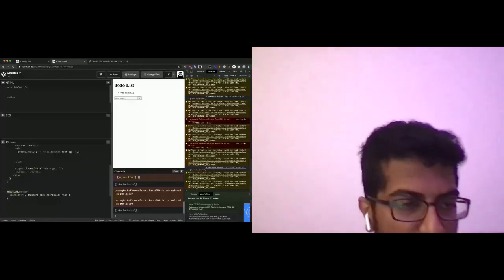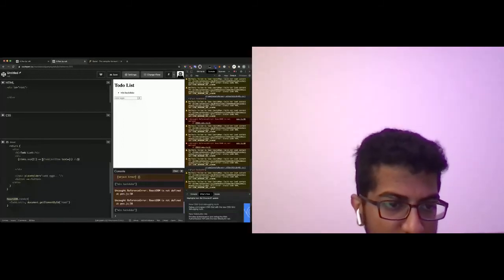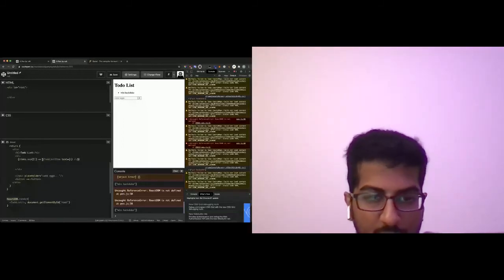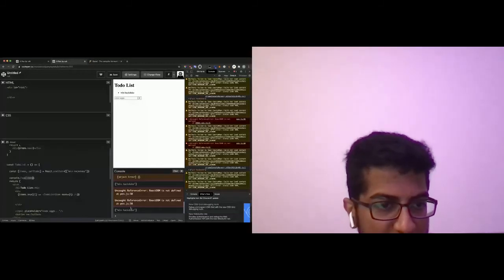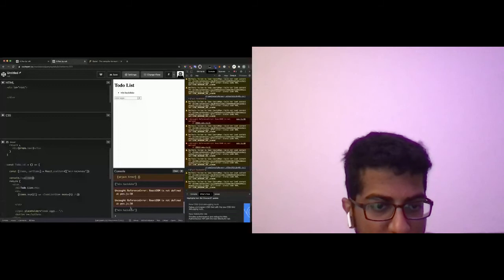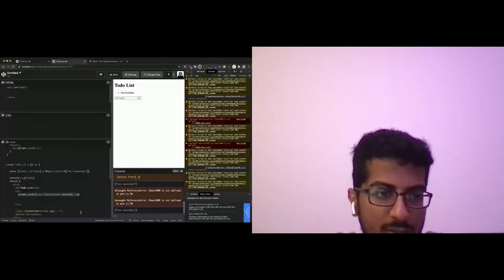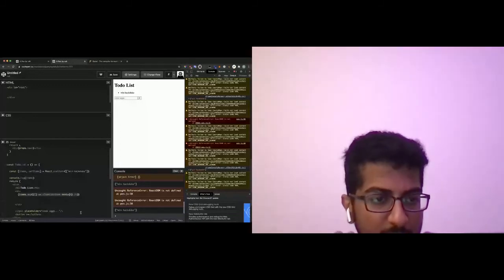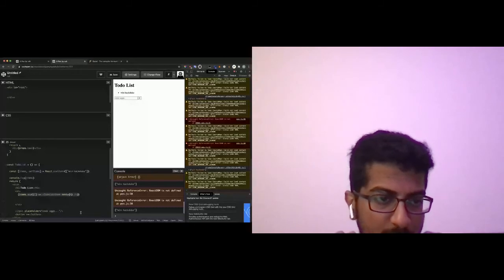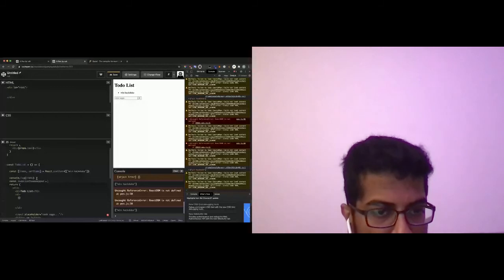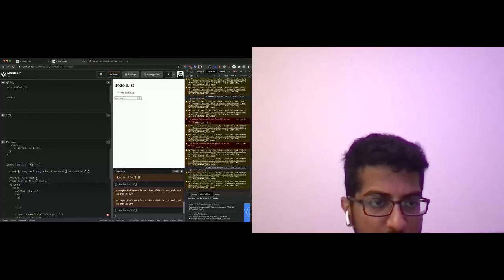Cool. So we're going to map the items into to-do list items. So we're going to take a list of items, which we console log here, which is this win hack Duke, and change it into a list of to-do list items. Let's actually copy this, make a variable, to-do list items mapped, and then console log it so we can see what it looks like. And then we can render that in here. Let's console log that as well.